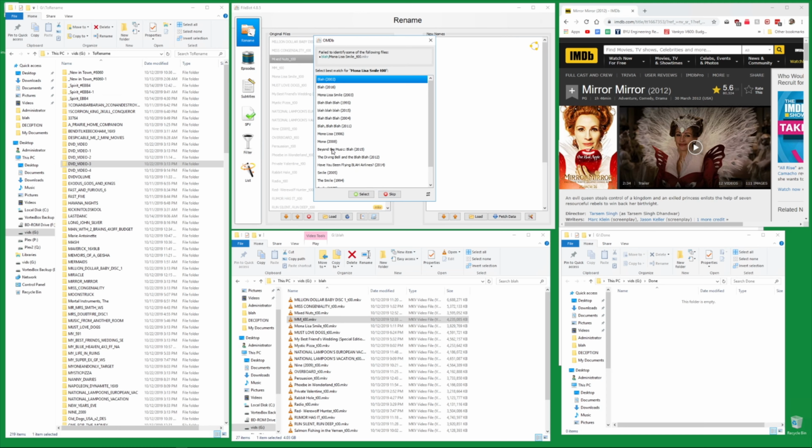And I'm just going to continue with the rest of these because I can go off of the file name and I can usually pick out the correct movie. It's very important. You'll notice that I'm moving these. They're organized by name and year. You really need to know the correct year for these, or at least kind of know in your head, yeah, it's going to be this movie around this year, because sometimes there could be something similarly named within a 10-year span, and you need to pick the right one. So it's very important because that's how Plex is going to be able to correctly get the metadata, is the correct name and year. And that's actually how they're going to be renamed too.